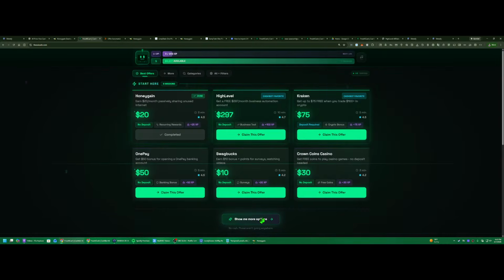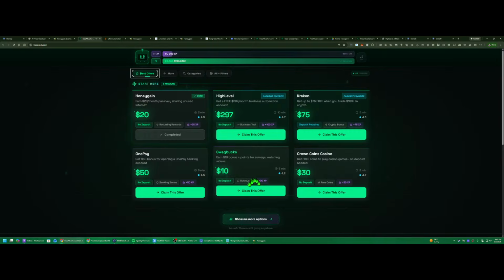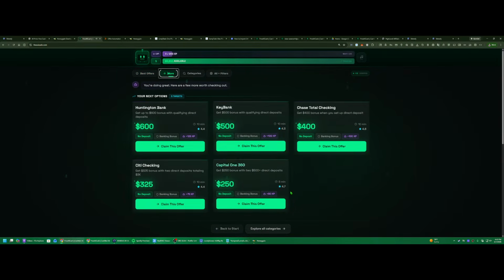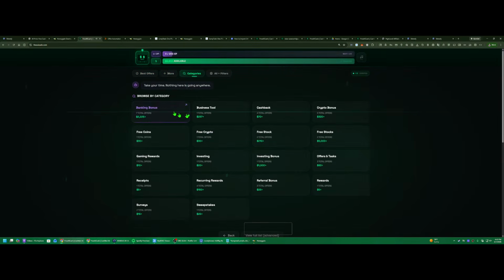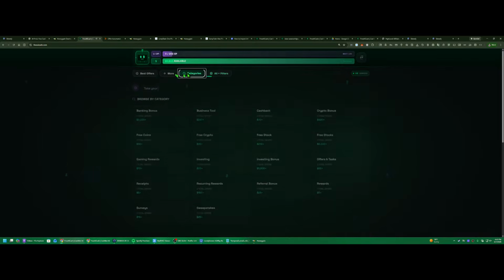So anyways, that's pretty much the main stuff I wanted to show you for now. Again, these different apps all have different perks, different things that you can benefit from. And the question is, which ones do you start with? So that's what I'm going to be building into the next part of the FreeAICash site.